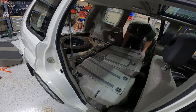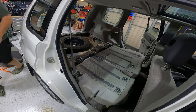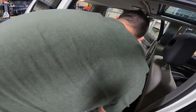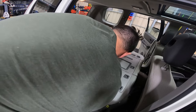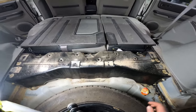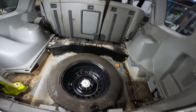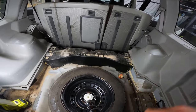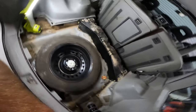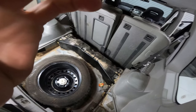Get this seat out now. One more bolt. All right, so for me to get to this last bolt, I've got to remove this now as well, by the looks. Yep, so I've got to pull this panel to get to that other nut. Otherwise I can't get to it at all, so it's really getting to me because this car is genuinely making me feel sick.